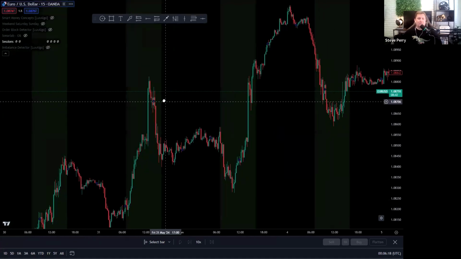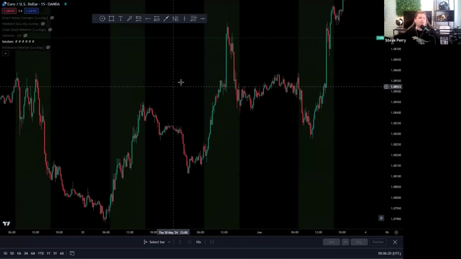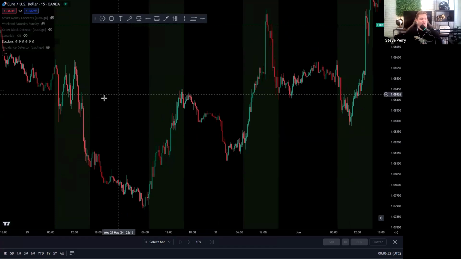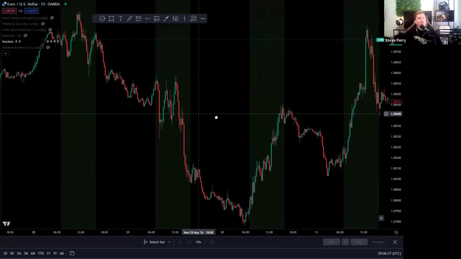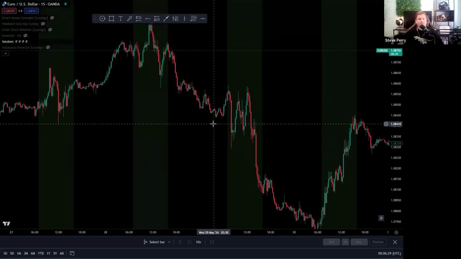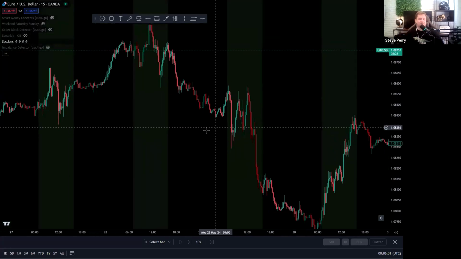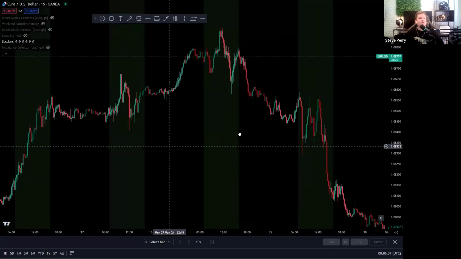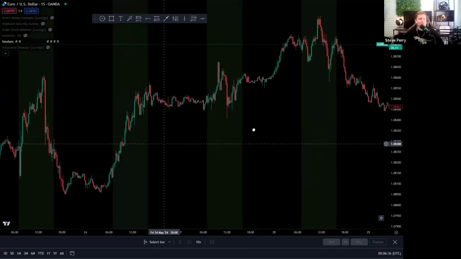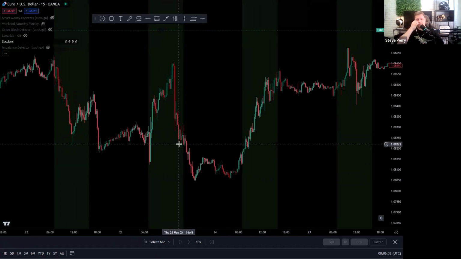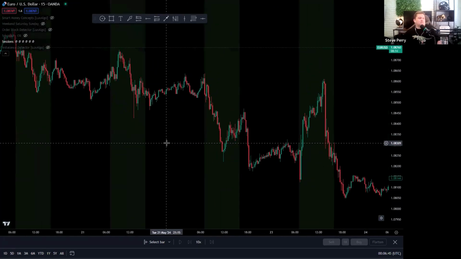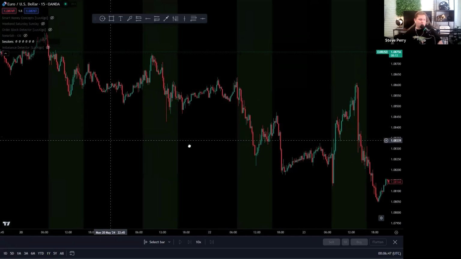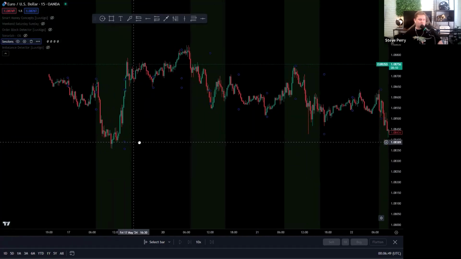What do you notice about London? Let me go through here. I'm going to let you guys tell me. We don't have a huge crowd tonight live, but if anybody's brave enough, let me know what's something you notice about the price action. Just give me a simple observation in the chat box if somebody's willing. What do you notice when you look in the green? What's different about the green versus everything in the black? Let's see if I can get some participation there. Anybody notice anything about the price action?